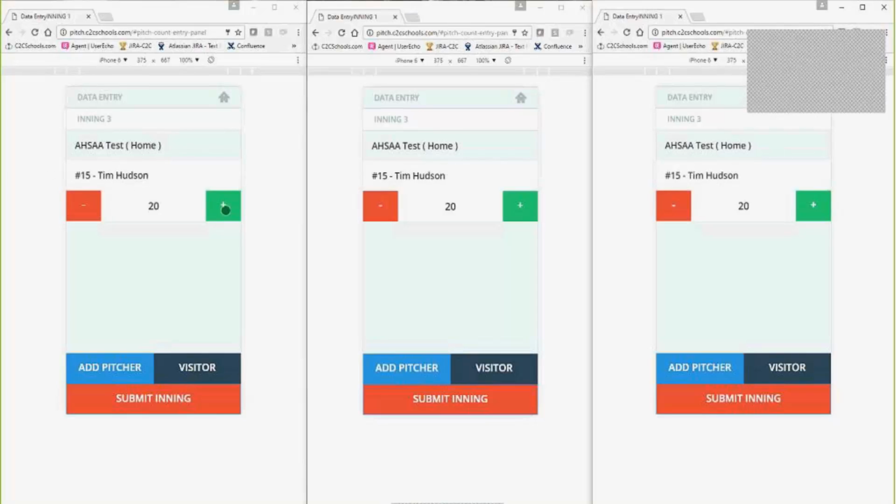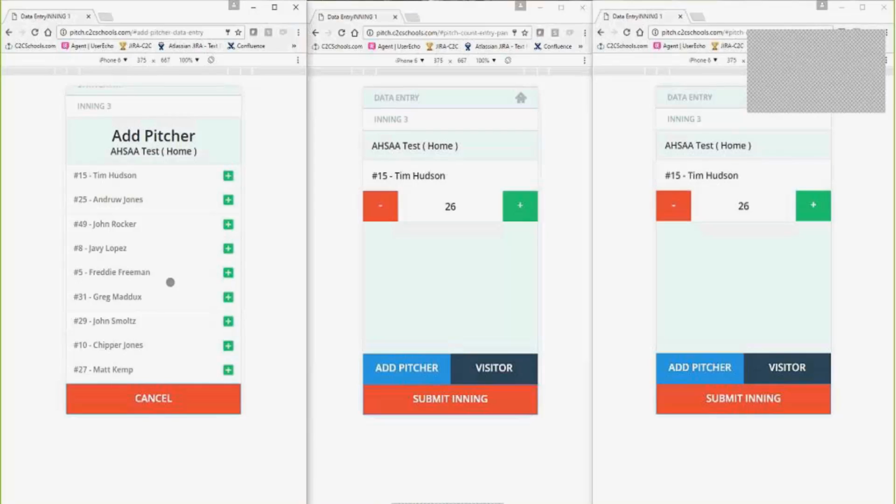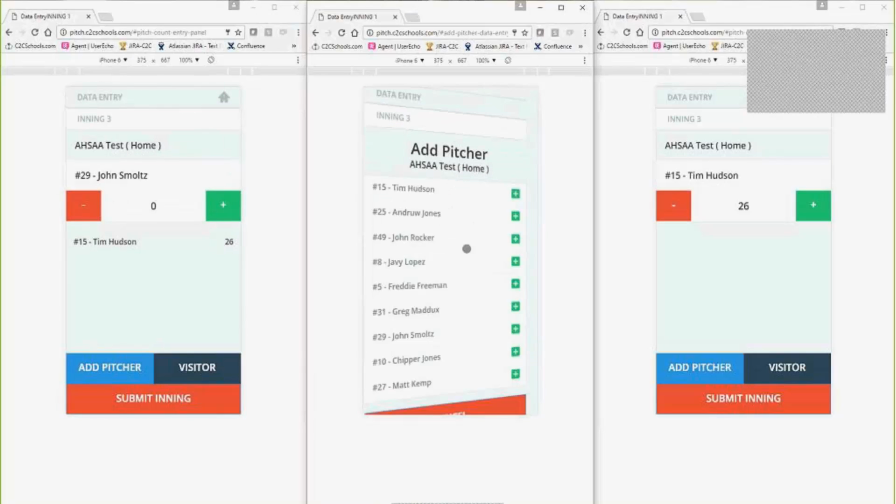Okay, so we're now moving forward with inning 3. What we're going to do here is just show an example or a scenario in which a pitcher would be removed and replaced by another. So we'll say Tim came out and threw 6 pitches, and that was just his limit for the day. A tight pitch watch, and we just simply go down here and add pitcher, and then we can select again athletes from our roster. We'll go and add Mulch.